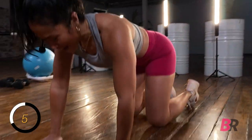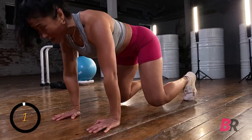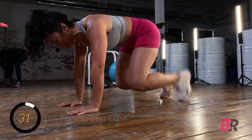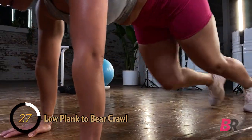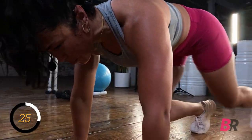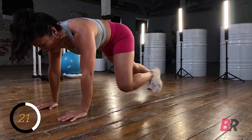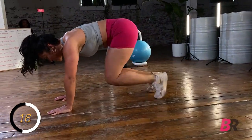We're on the ground, hands below the shoulders. We're gonna start in that bear crawl position. You wanna make sure your weight's directly over your shoulders. Walk it out, walk it in. Walk it out, walk it in. You can find whatever tempo you like here. If you want more of a challenge, there's always an opportunity to take that core bend around the knees so you have something to push against. We've got 18 more seconds.